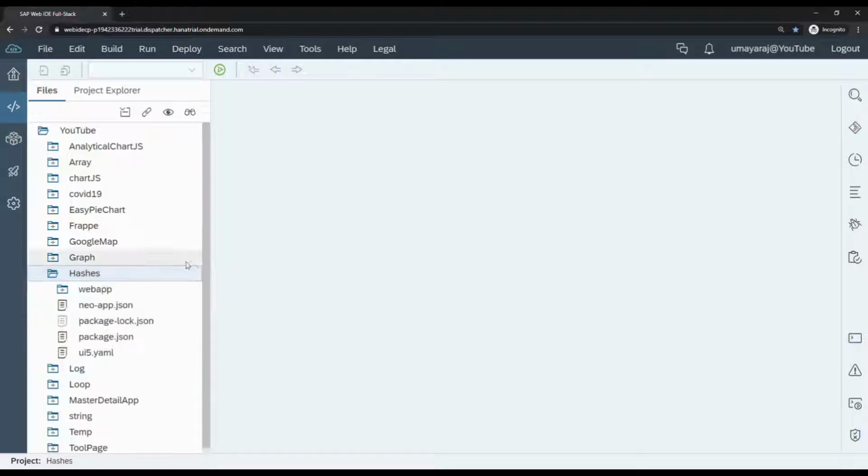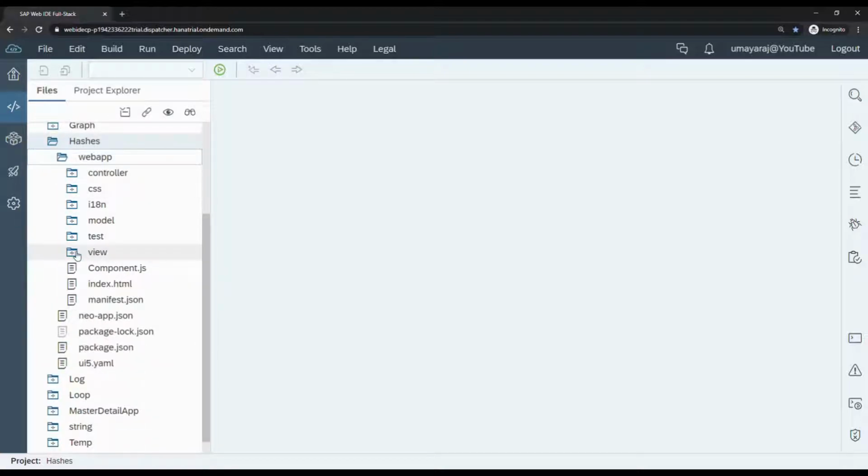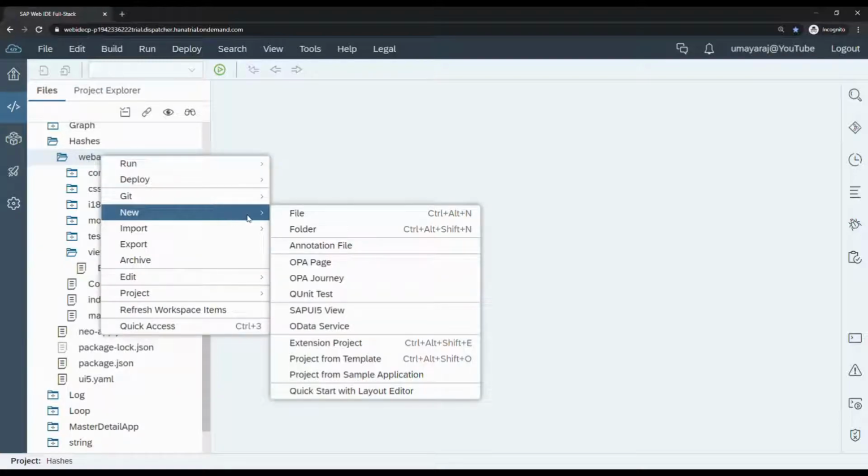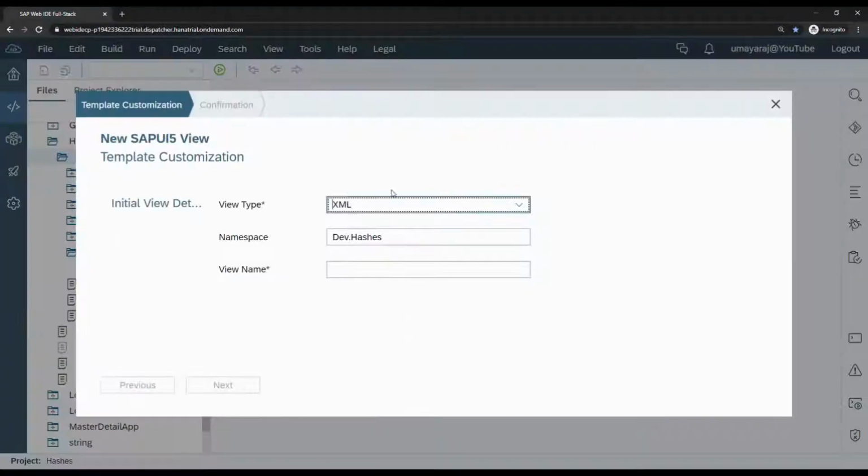Go to our project and expand the webapp folder. Now we have the base view. Right click on webapp, choose New, then SAPUI5 view. We're going to add home.